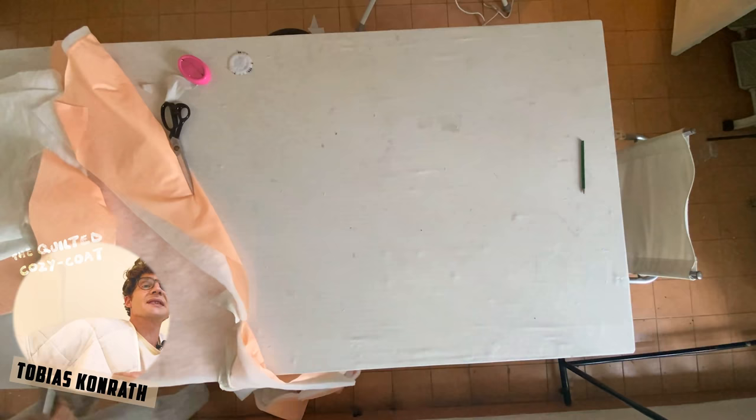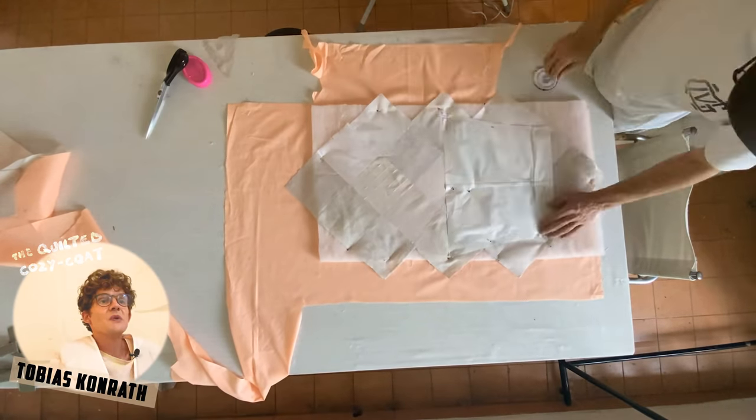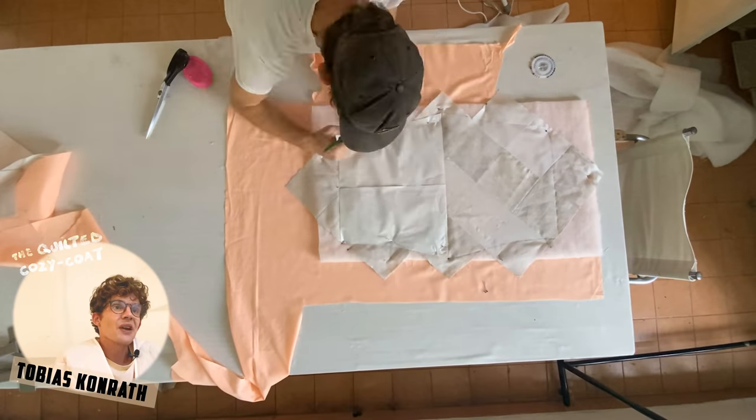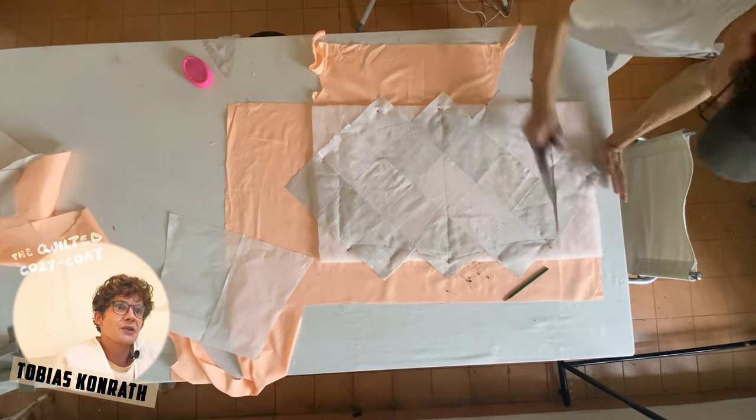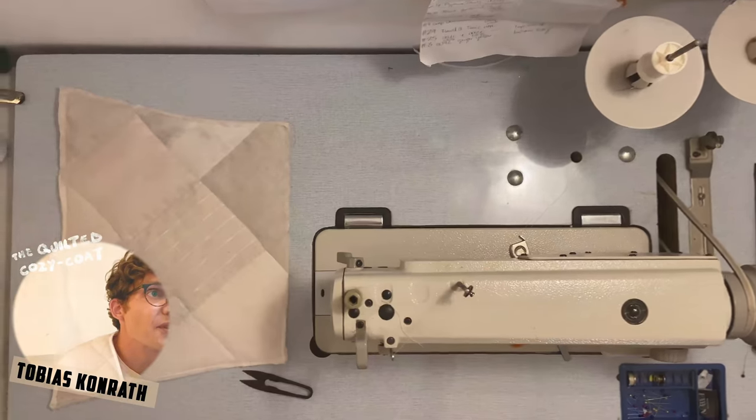I pinned the crossings, I pinned kind of in the middle, I pinned here, I think. And now I'm doing the sleeves. I've made one big piece for the sleeve, and then also they're mirrored. So this was the one that I tried first without showing.